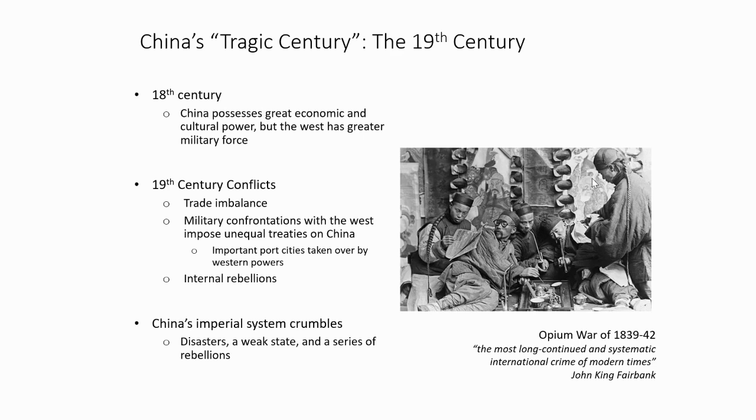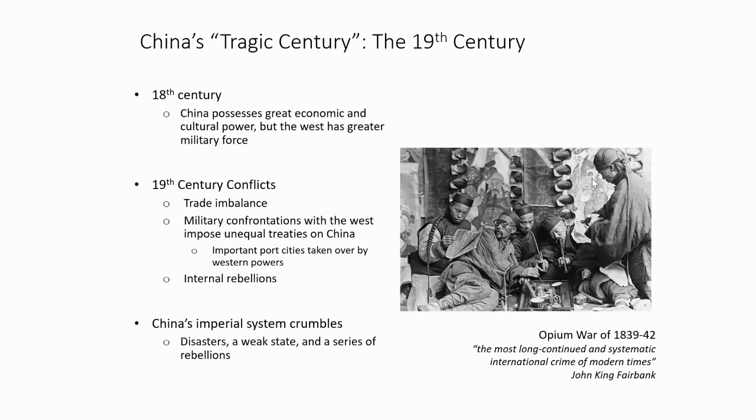So in the 19th century, we're going to see a lot of trade imbalances, which are going to hurt the economy. We're going to see military confrontations with the West, and these are going to impose unequal treaties with China. Important port cities are taken over by Western powers. And this is what I'm talking about. There was never an outright, "China is now part of Europe as a colony." It's never colonized in the way that India is, but all of its power, its economic power and political power, is slowly stripped away. And we're also going to see a lot of internal rebellions, which continue during this time and are going to weaken China.